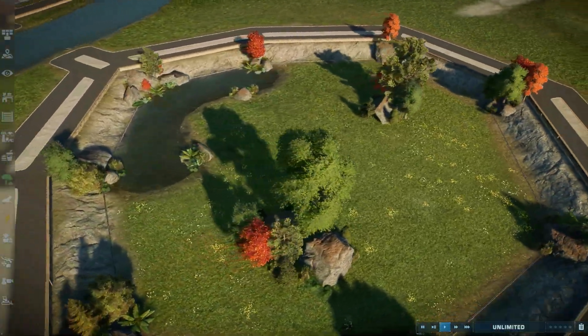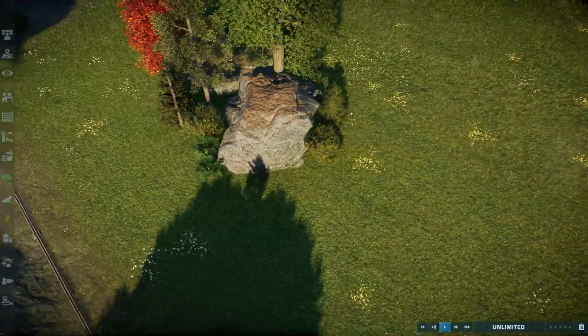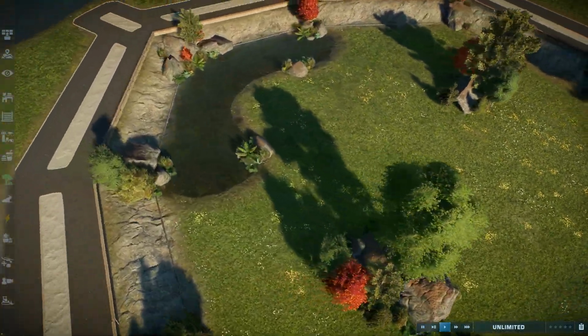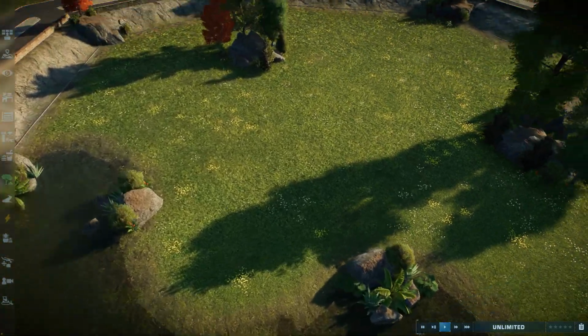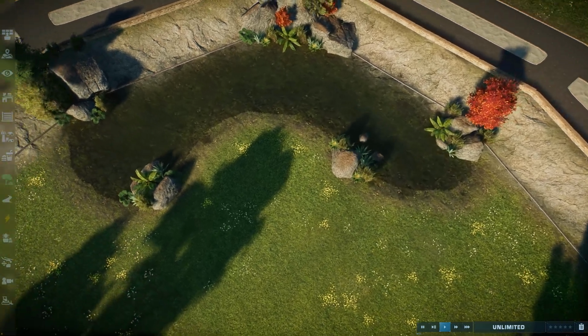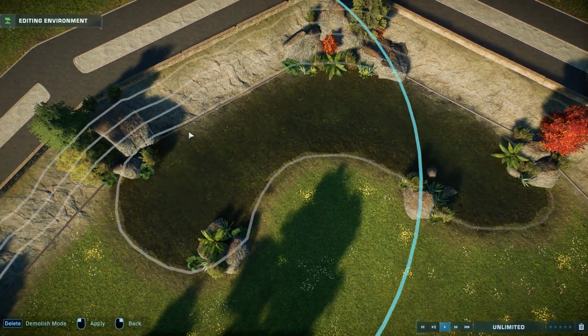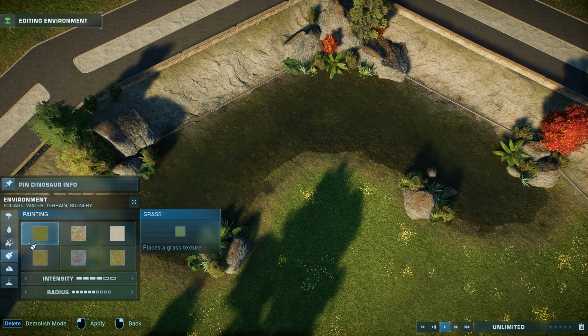If you're not using mods, I suggest you use plenty of the small bush types and just replace them with that, basically.